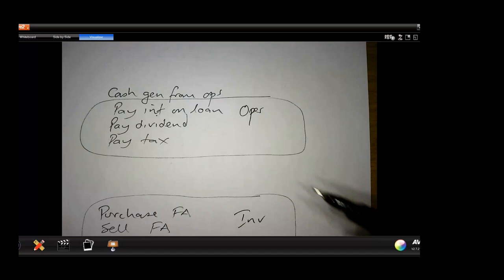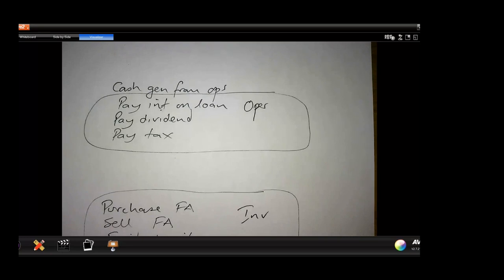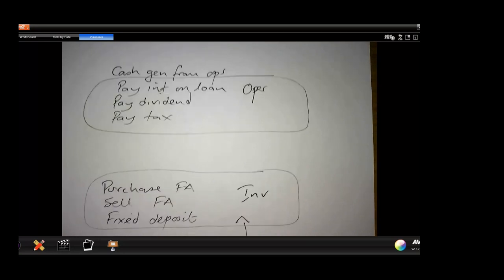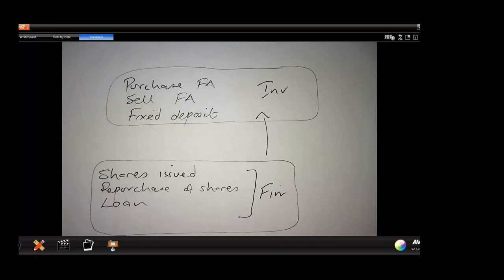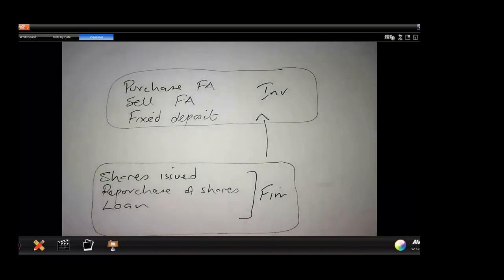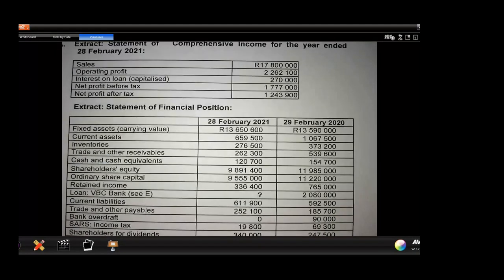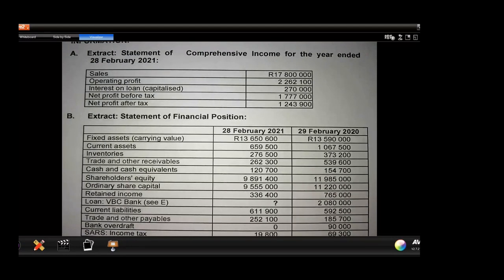Okay, so now that I have taught you to remember, and I'm going to take this away now, and teachers, please help me, the three sections of the cash flow, and I'll explain to you why I'm asking you to remember it. I want you very quickly, maybe the person sitting next to you, take out a piece of paper, and I'm going to remove this from the screen now. Okay, so take out a piece of paper and I want you to write down all the financing activities.